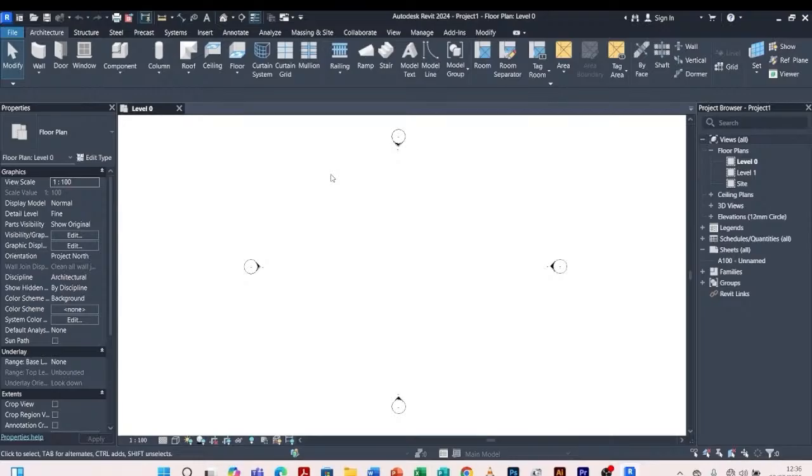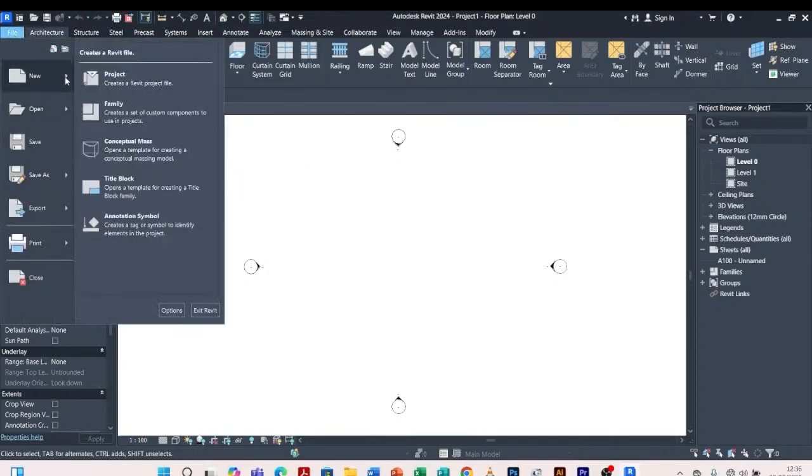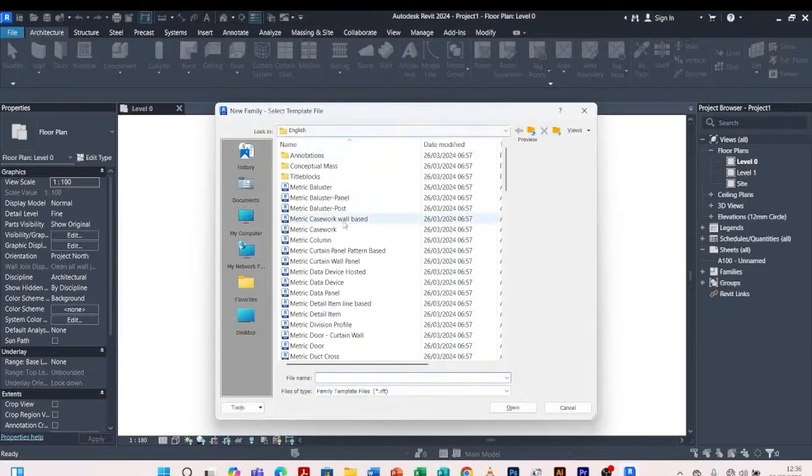The tile sits on each other. And I think let us dive into the lesson so that you can try to understand what I'm trying to say or explain. We shall come to file. We click on file. We create new family. You come to under new family. So we are creating a family.